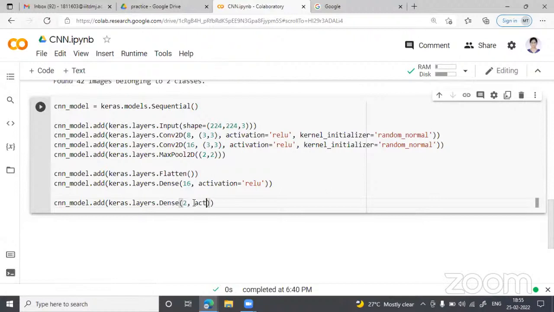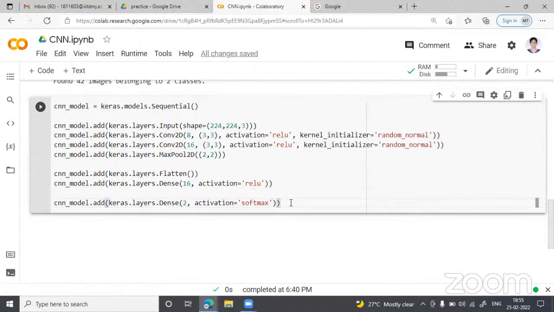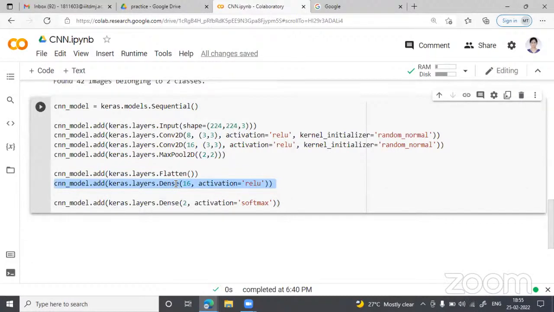In the output layer, we will use softmax as classification activation function. Another question is, what is the purpose of dense layer over here? If you will not use this dense layer, then also your model will work well. But to learn more features from the data using your NN model, you can use dense layers as well.